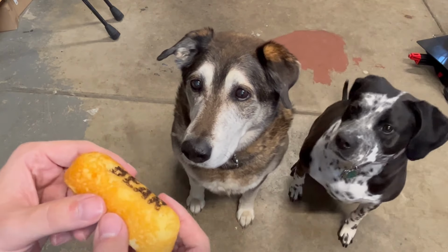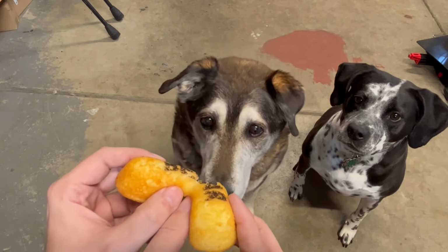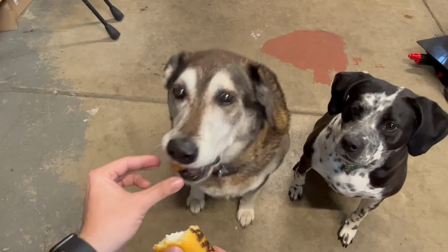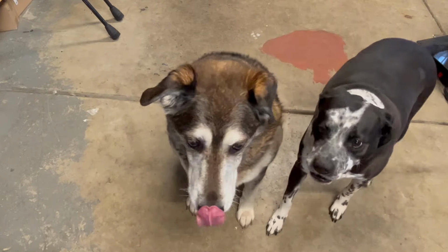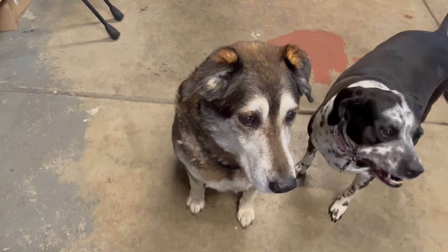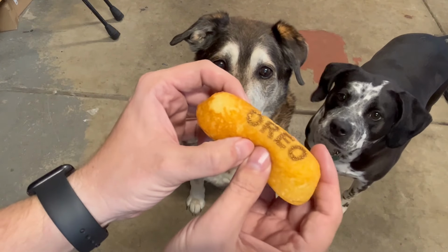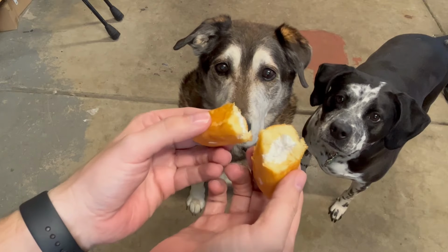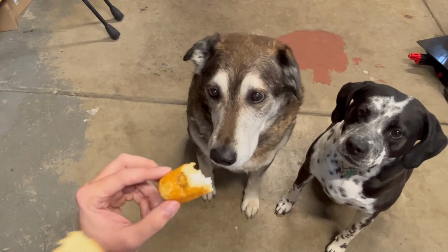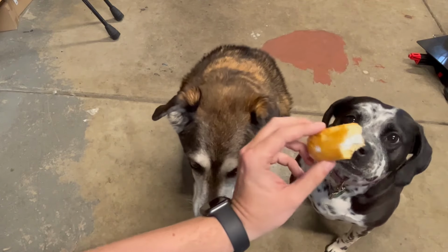But it looks like I got the attention of Bear and Oreo. Let's go ahead and split this to make sure that they actually do like it. Well, Bear didn't really chew it. Looks like Oreo really likes it too. And let's just go ahead and split the other one for them. Nope. They really want it. There we go. Alright, good puppies.